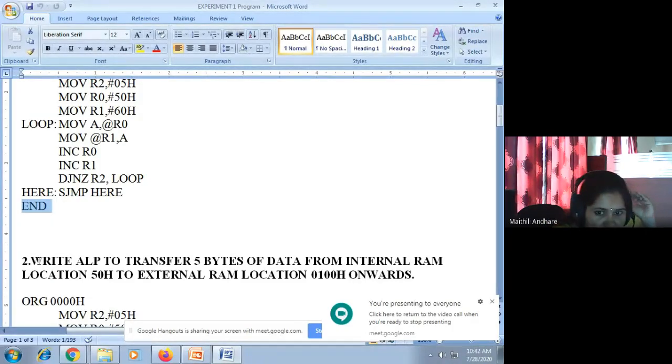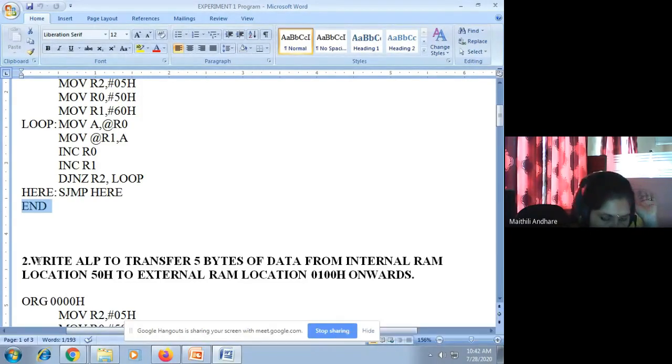I think I already explained. Sorry, not arithmetic, assembly language program. So the short form is ALP. Write ALP to transfer 5 bytes of data from internal RAM location 50H to external RAM location 0100H onwards.